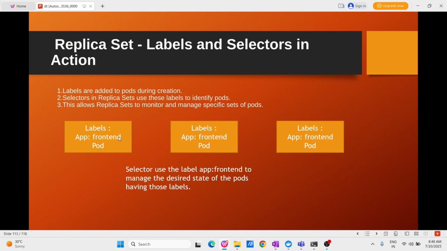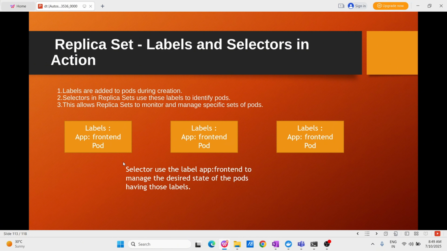When I create the replica set YAML file, you will get to know it in much more detail. So labels are just assigned to the pods, and using the selector field, your object will know which pods you need to manage. Okay. Selector uses the label app frontend, the label which you have assigned to the pod, to manage the desired state of pods having those labels.